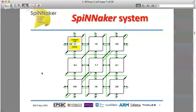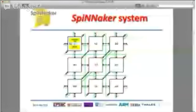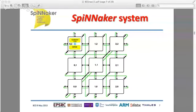So what the machine looks like, there's a rather simpler picture of the 2D mesh. We like the double picture because it looks interesting. I think it's just a 2D mesh with periodic boundaries. We have a two-dimensional array of processing nodes where each node contains two chips. One is the SpiNNaker chip we designed ourselves, and the second is a standard memory chip. And these are connected in two dimensions with X and Y and one diagonal but not the other. Or if you skew this picture a bit, it's making a triangle image. Clearly you can get more bandwidth by going into more dimensions, but then designing the machine becomes a lot harder. And it turns out that two dimensions is entirely adequate for this problem, so there's no real advantage in making building a machine any harder by going into more dimensions.